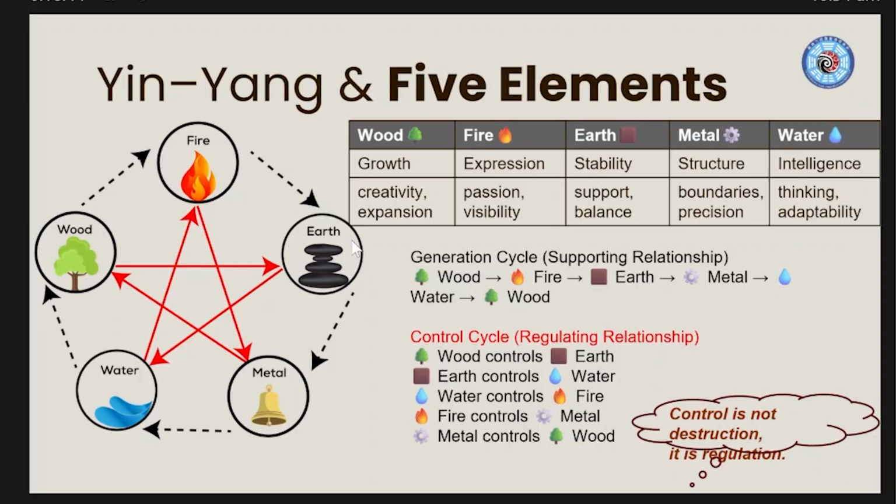And also the earth can control water. Like we can build a dam to hold the water, or even we can find a swimming pool, like a lake. Actually it's the earth that controls what shape the water is. So it's another type of control. And also the water can control fire. It's easy to understand. It's just water can put it out.